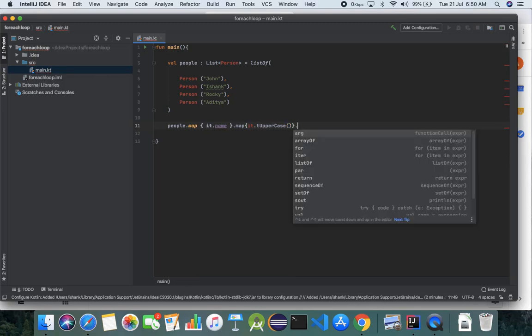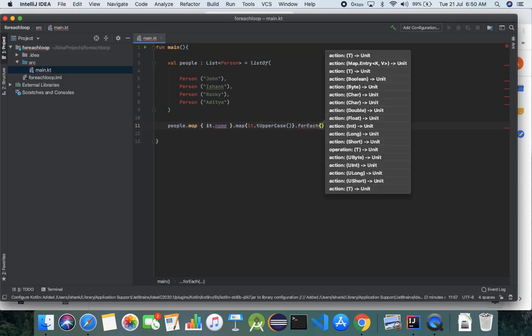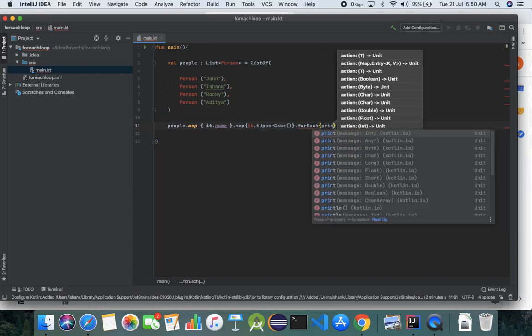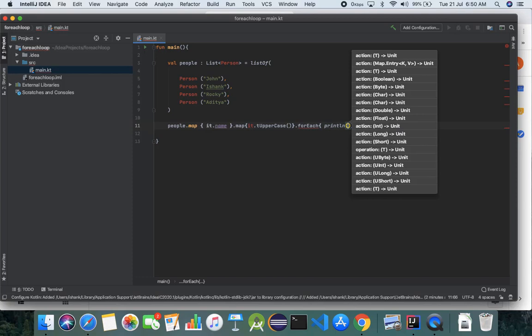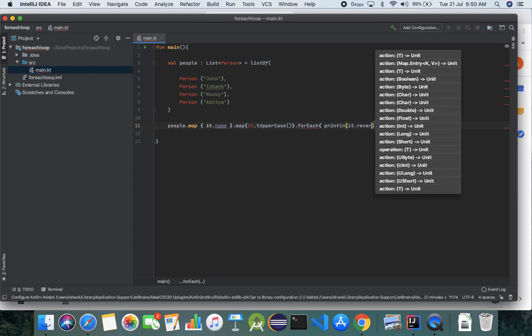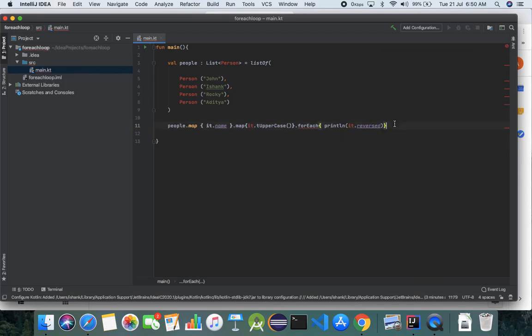Coming out of this, we would finally give forEach. In this we would give println, and inside the println we would give it dot reversed.